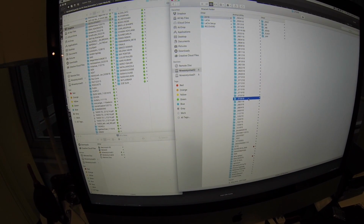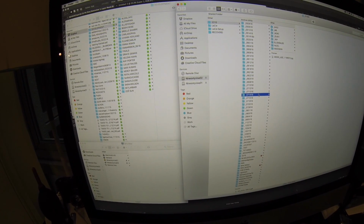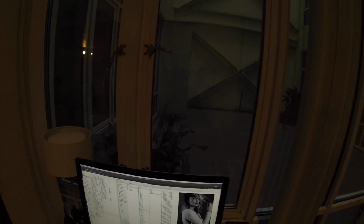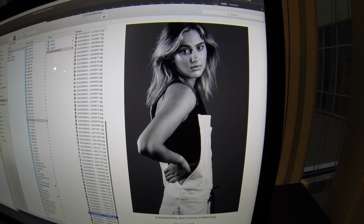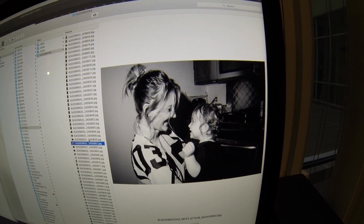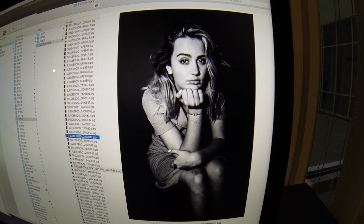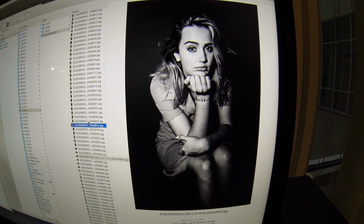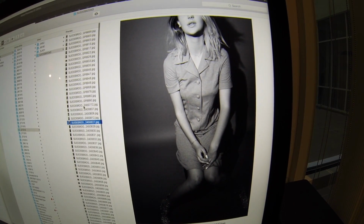I'm basically shooting at least three or four times a week. I'll do everything from, we'll just go down here, a strict portrait shoot. This is with Suede Brooks. She's a big YouTuber. She recently signed, and we'll do something with her. And if you go up a little bit further, there's her with my daughter. You'll see that I'm shooting with multiple cameras. This was with the M240 and a 28 millimeter, and I had to explain to her that the 28 millimeter is basically what the iPhone and mobile photography had taken and turned into something. It's kind of amazing.